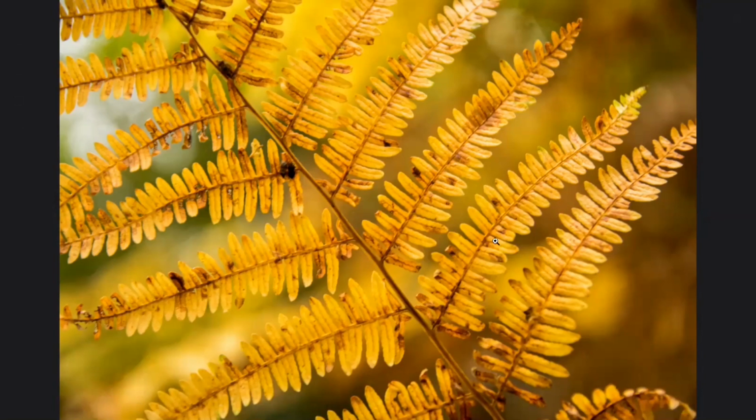In fact, I did take a couple of backlit bracken fronds just as I walked into the nature reserve, pretty much at the start of the walk, but I didn't bother about composition at all. I just took some quick shots to get an idea of what the light was and what settings would work, expecting the sun to stay out a lot longer and have lots more opportunities. But I didn't get a single other opportunity to do backlit leaves or bracken. So this was a bit of a bonus right at the end.